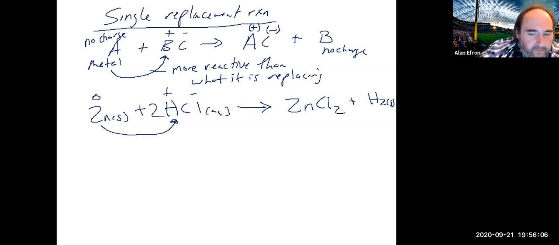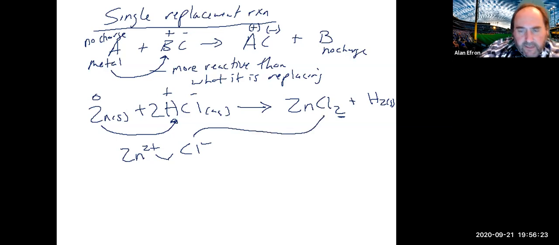Now, when I put the 2 here, I didn't put the 2 in front. If I had to predict what's happening on this side, what you want to think about is that zinc, when it does get a charge, is +2. Chlorine, when it has a charge, is -1. Like we talked about with nomenclature, the correct formula when we put it together looks like this. This is what I was talking about earlier, where you want to make sure that you get the right formula first and then you balance it.